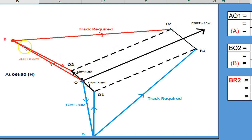And we've got a direction and a distance there, which means we can find a direction and a distance for the vector BR2. So in this case, if we have a look at our vectors again, it's similar to what we've done with the first two when we looked at the resultants. We're saying this vector here, BR2, that we're trying to find, is going from B to R2, and in a similar way, we're taking the two remaining vectors going from B to O2 and then from O2 to R2. So it's clear that the resultant is this top one. So the resultant is BR2. That means that the vector BR2 is going to be BO2 plus O2R2.